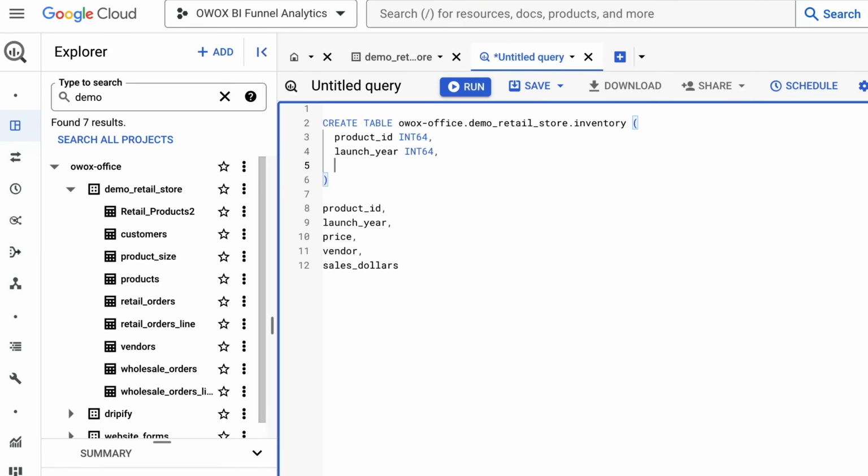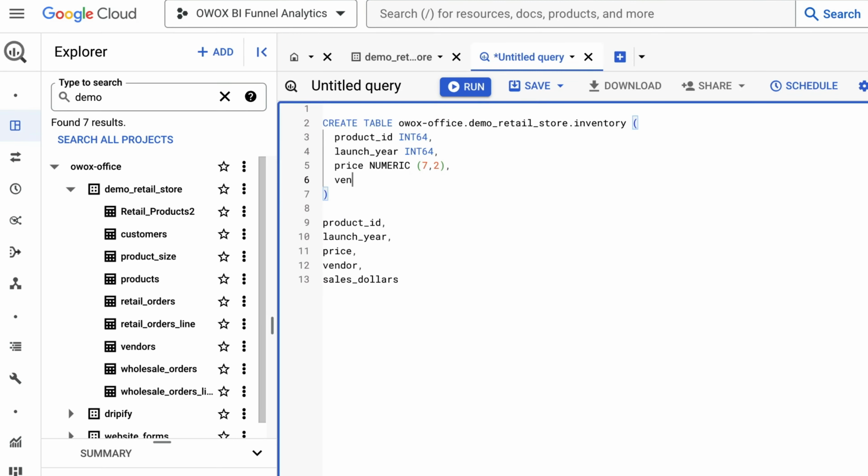Next, price. Here's where we use numeric because we are dealing with currency and often need precision for cents. So for our purposes, let's define it as a numeric parenthesis 7, 2. This means a maximum of 7 digits with 2 after the decimal point.